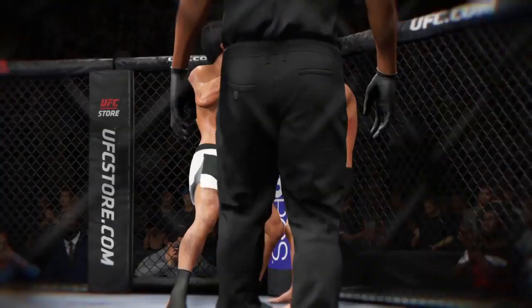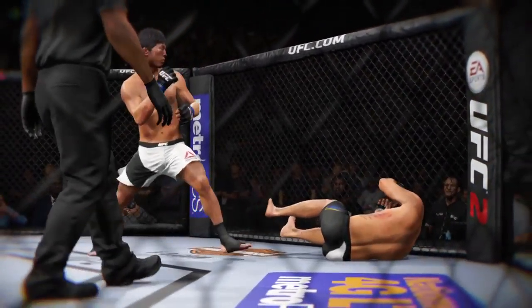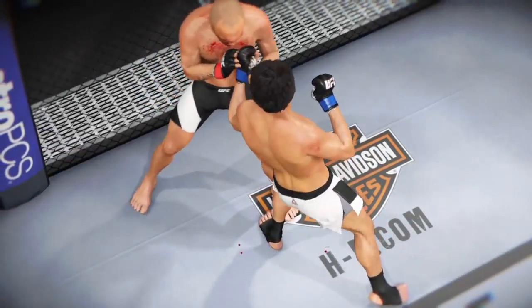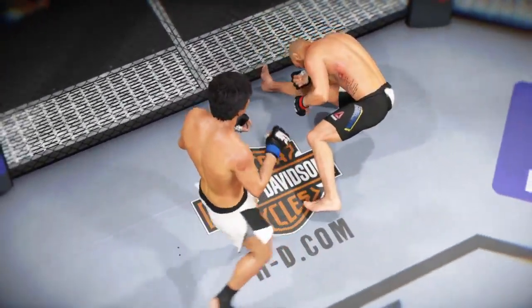Let's check out the action on our fight replay. Let's take a look at the replay. This is the shot that drops him. Perfect technique. He's clearly in big, big trouble. Let's take a look at it from another angle here. This is the one that causes the knock.